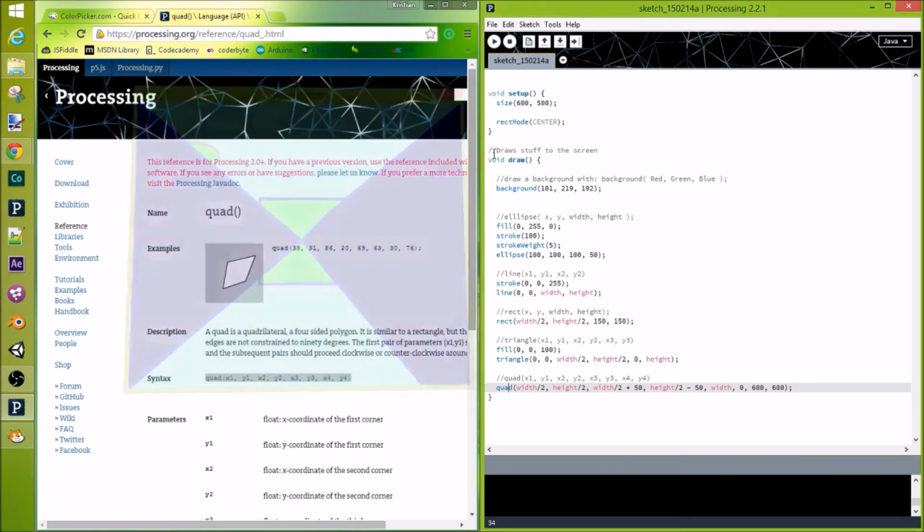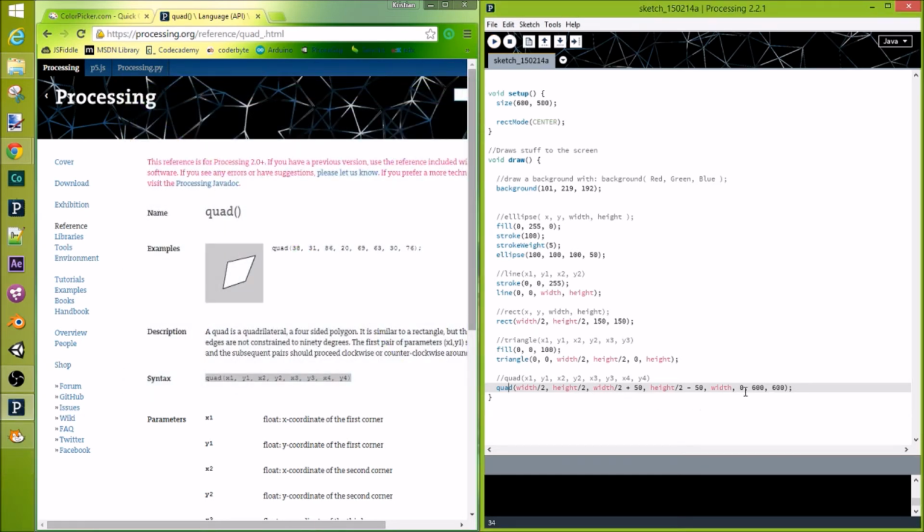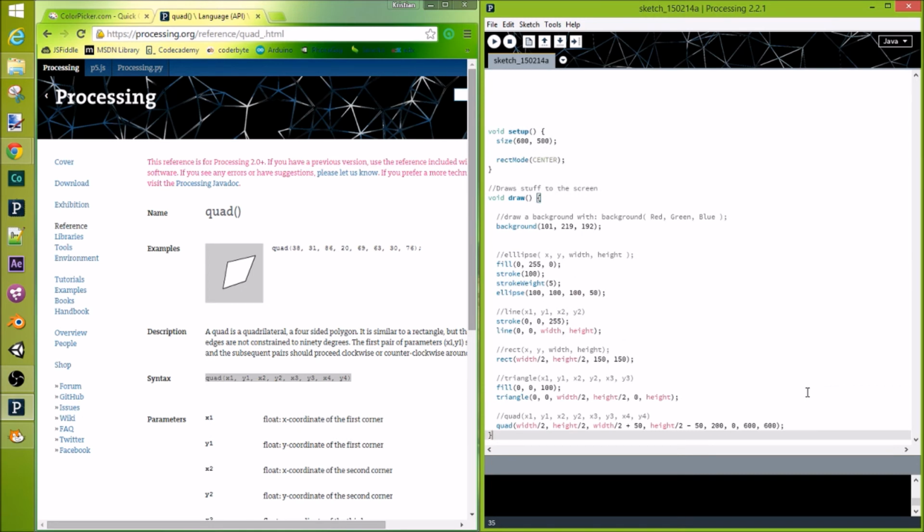So I'm going to change the values up a bit because it looks like a triangle. Whoops, what did I do? Okay, let's make these two values 300, 300 instead.